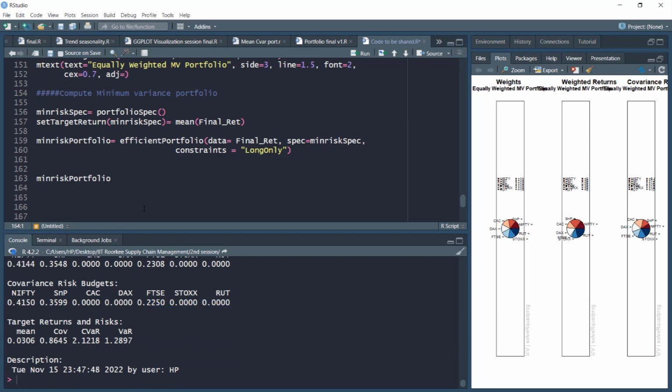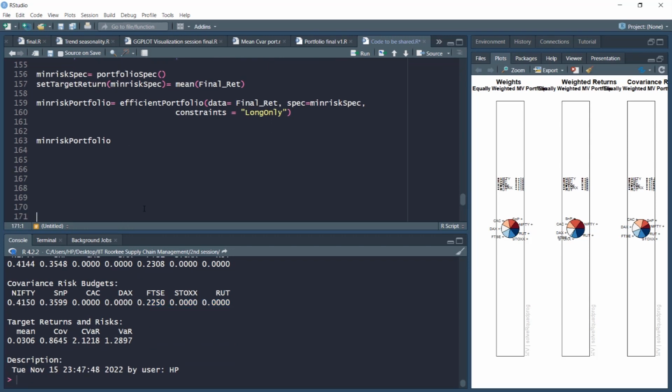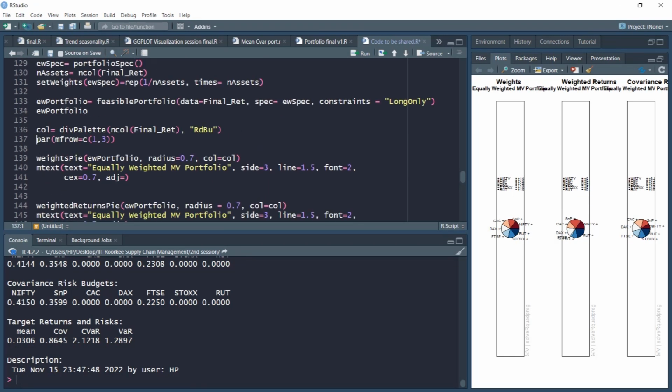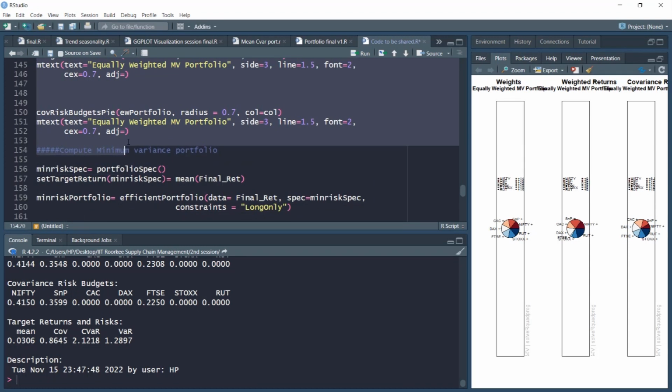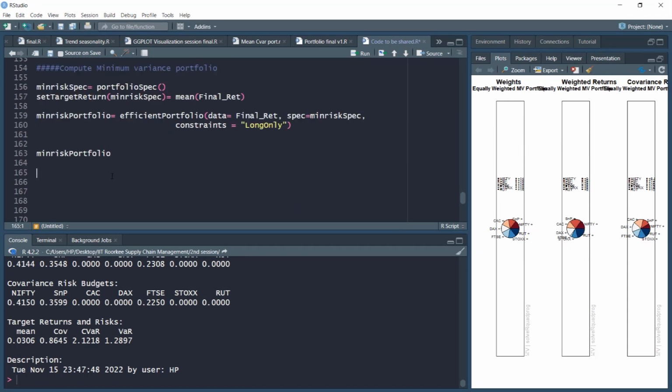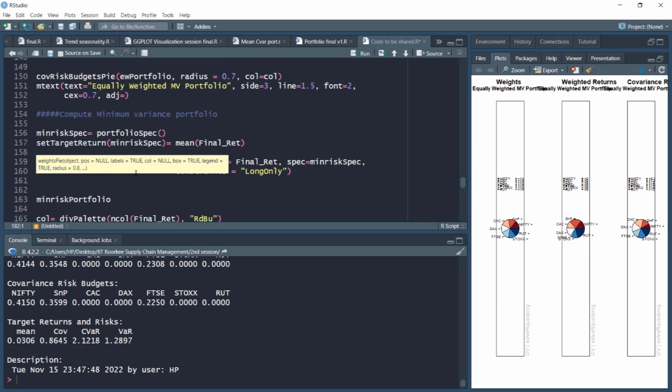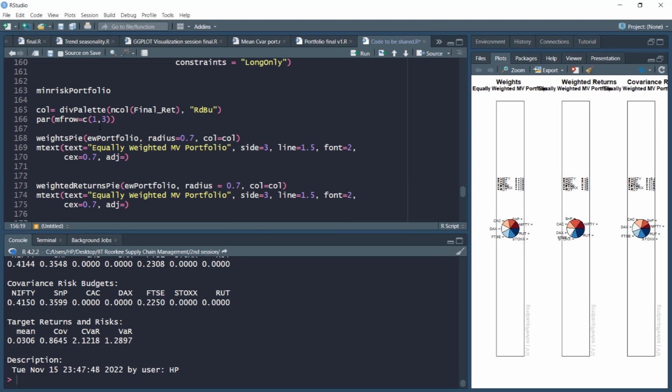Now, let's do a little bit of visualization as we did earlier. So I'll not write the command again. I'll simply copy paste the commands. Although this time around, we'll use a different color palette. Let's call this color palette quali palette while visualizing, instead of div palette. And here the color specified is, let's use dark tooth theme.